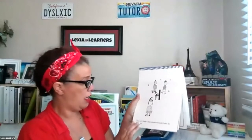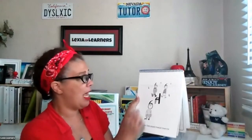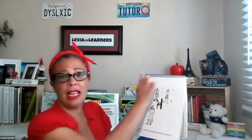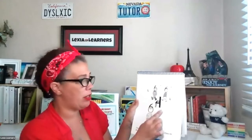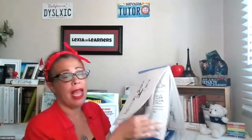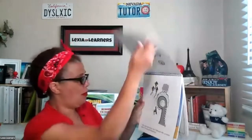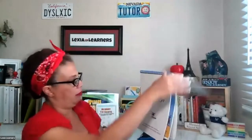So it's like this. The 6th grade class played musical chairs for 24 hours. And I usually go around with my hand like this so they can see that the class is walking around the musical chairs. And so I go through the first half of the program in one 50-minute session. And then we stop there. So we stop before we go to part 2.